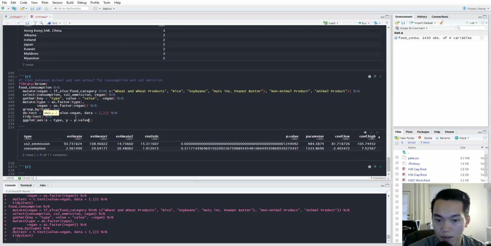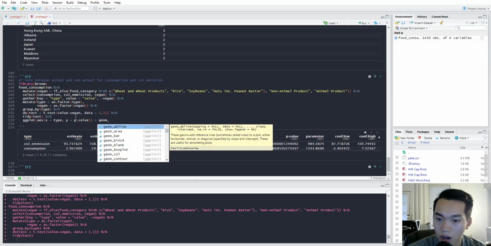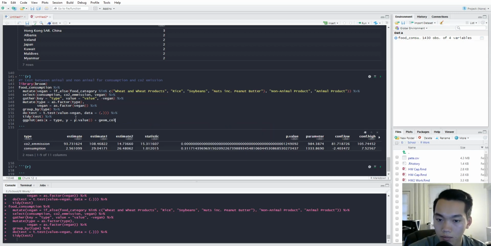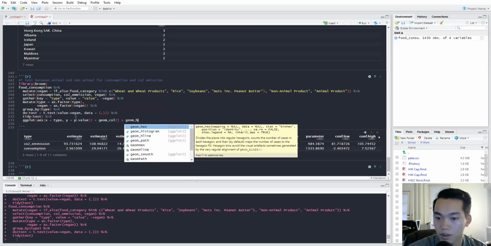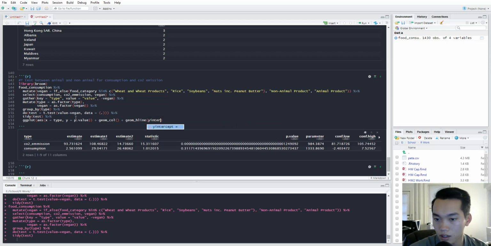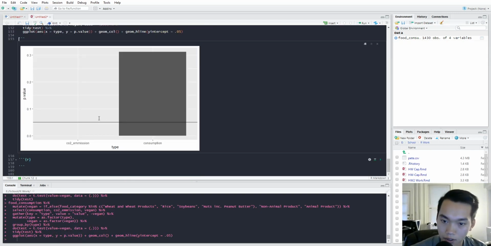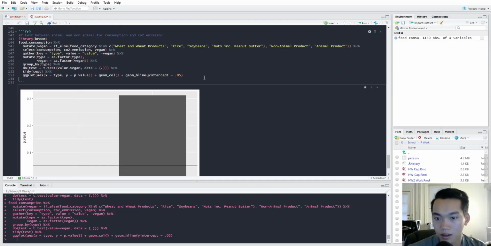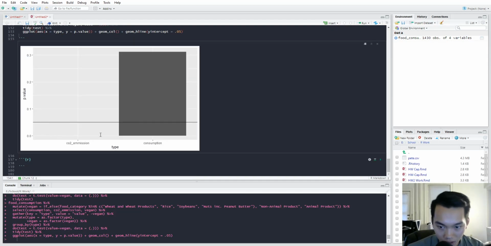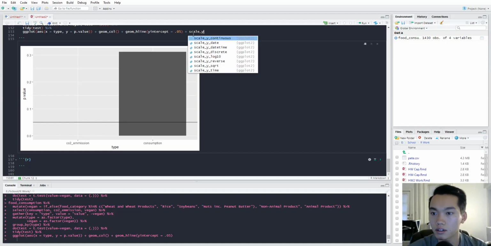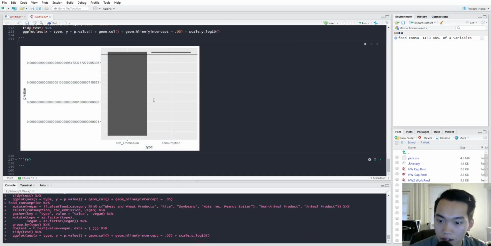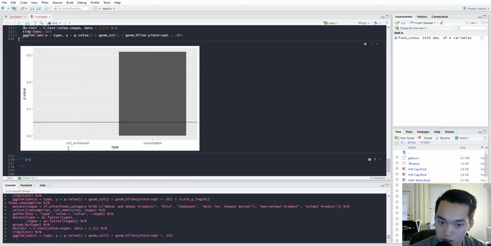And just to do a basic test for that, just do a basic plot for it, I guess, is geom column plus geom h line, y-intercept equals 0.05, right? Crazy. So you can see how CO2 emissions is very statistically significant. I don't even think it'll like me when I do a scale log 10. Yeah, so it's very, very significant. That's not a good plot. It's easier to just do that. Okay.